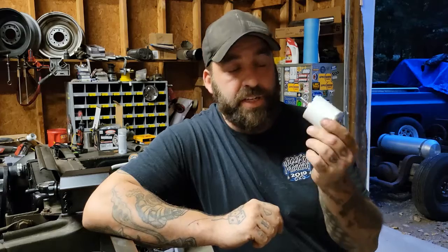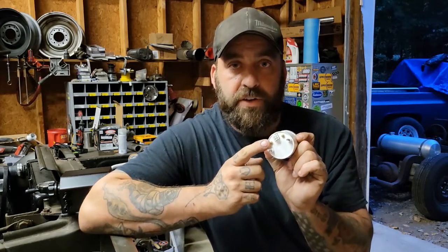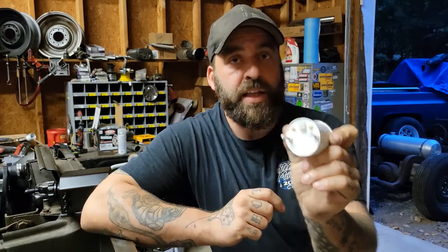An important subject: what type of gauge do you need? There are a couple different styles. You have an electronic gauge like this — electronic gauges have an electrical connector on the back. You can see on this one it has a four-pin connector. Those four pins are for light power, ignition power, ground, and signal to the sending unit — whether it's your oil pressure, fuel level, water temperature, or other gauges in your system. That is another thing to take into account: how many gauges do you need? Do you really need all of them, or do you want extras just for looks? Think about those things as well.